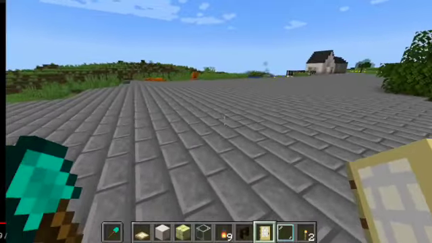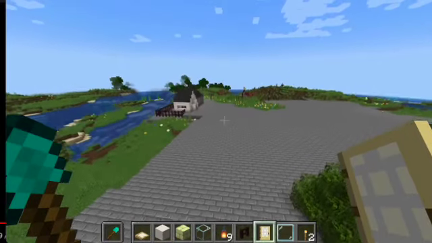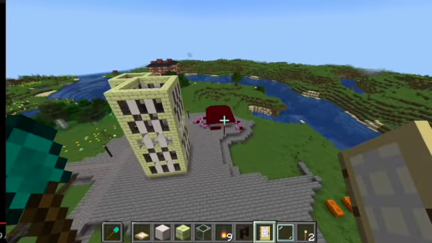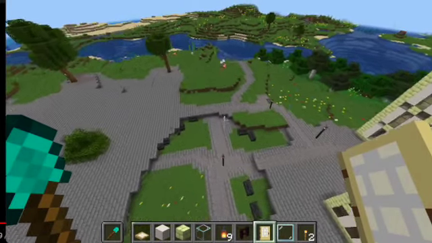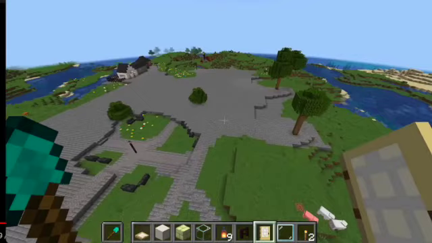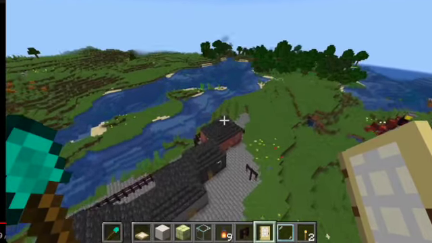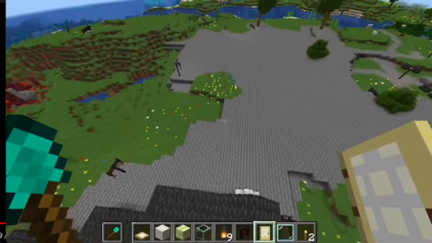I'll fly so you can see the layout. There's a load of stuff to do because it's a big area. We've got blocks of flats here. We have a cafe. We have a park area. Forests. We have holiday homes here. So there's loads for me to do.